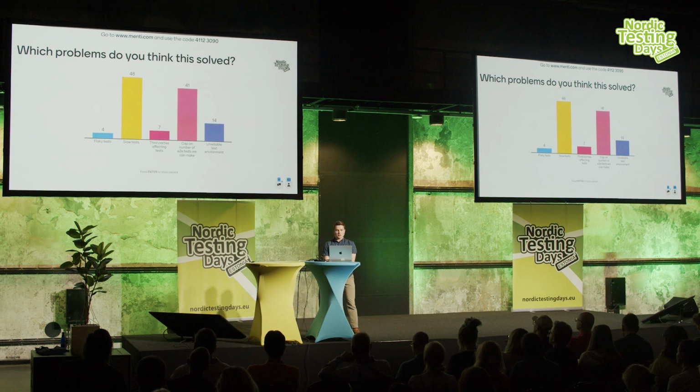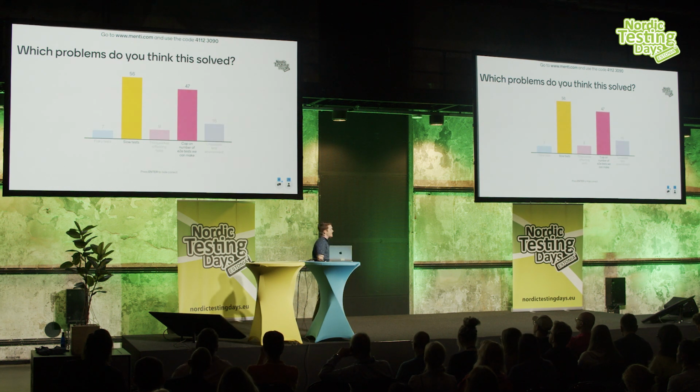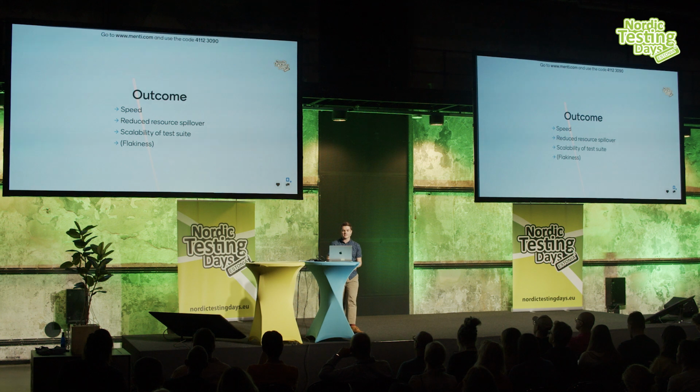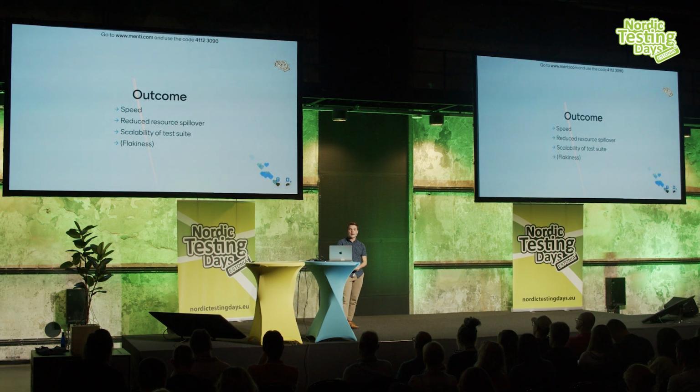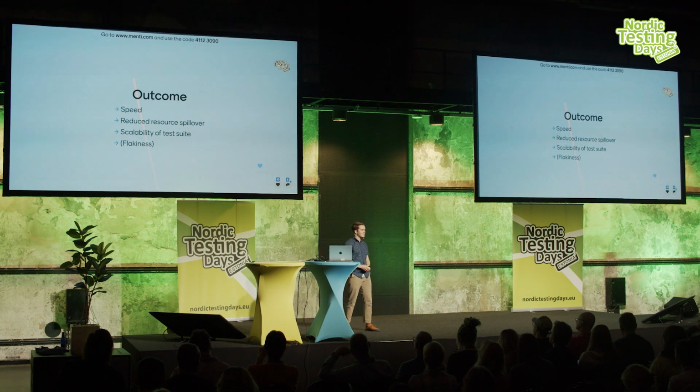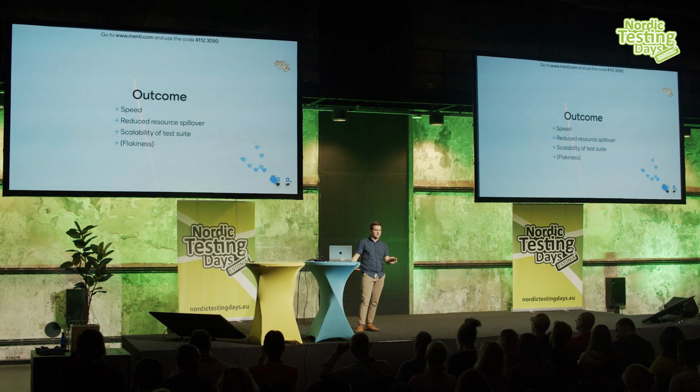I'm loving to see these responses coming in because they are pretty much on point. For me, the easy yes, we managed to solve this, are absolutely that we managed to solve the problem of slow running tests. We definitely have less resource spillover. We can definitely see them running much more consistently than they did before. And we definitely have better scalability of our end-to-end testing suite. It's certainly not a scary thing to do, to add another end-to-end test. It will never make the suite run for longer unless you're adding one very, very slow test. But we generally have some good practice that makes sure that people don't do that.